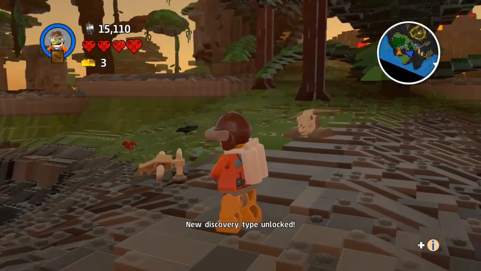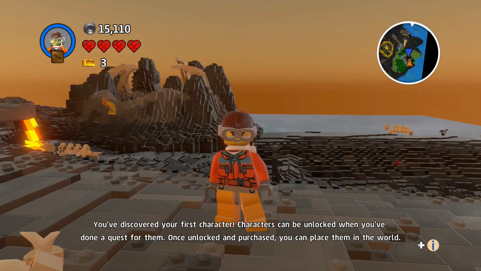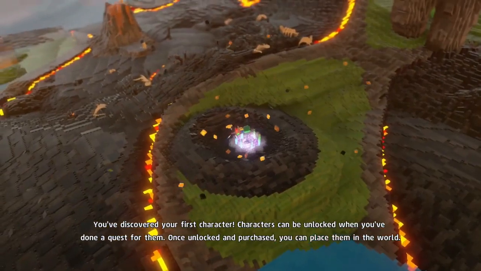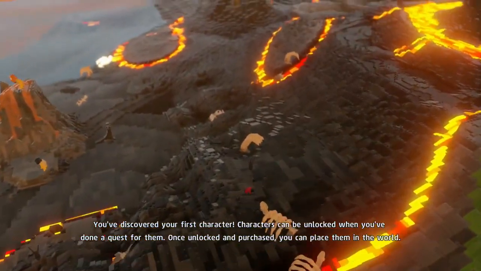New discovery type unlocked. You've discovered your first character. Characters can be unlocked when you've done a quest. Once unlocked and purchased, you can place them in the world.